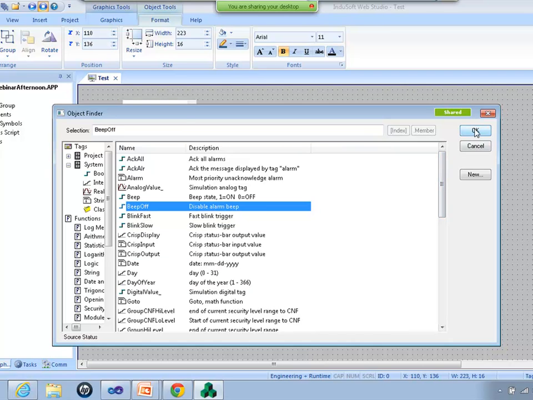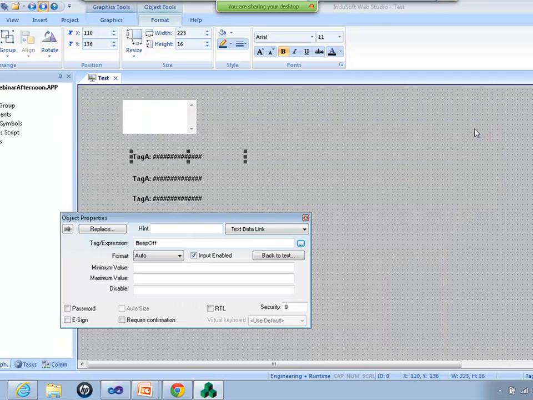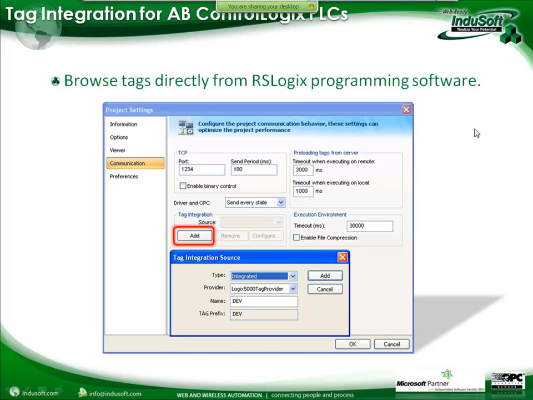And as you select one tag and say OK, InduSoft behind the scenes creates a tag with the same name as the tag in the PLC and links the InduSoft tag to the tag in the PLC. Enable the communication for that tag during the runtime. So you do not have to create an InduSoft tag manually and link this tag manually to the tag in the PLC. Everything is done automatically for you. In version 7.1, we are releasing the tag integration for RSLogix, and in upcoming versions, service packs and newer versions, we intend to continue creating tag integration interfaces to new PLCs like the Omron PLCs and different data sources.